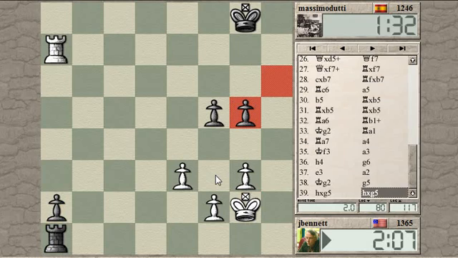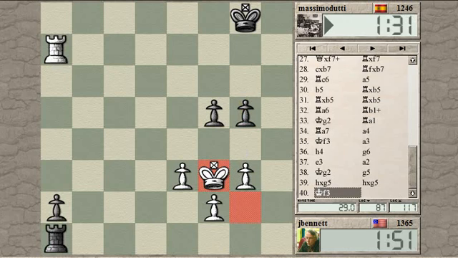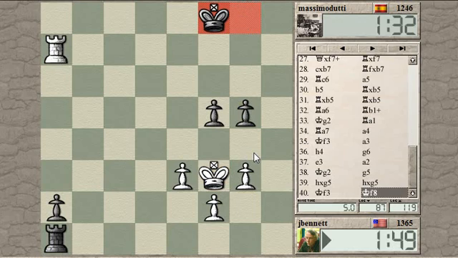Okay, so let's think about this. King to f3, pawn to g4, king to f4, rook here, rook takes. Yeah, because when I take the rook, I defend the f-pawn. So this is okay. King f3, pawn to g4, king to f4. So, okay, let's try this. If I push this pawn, and he pushes and I take, then he's got rook here, check.